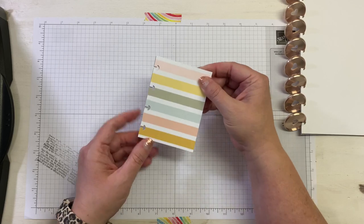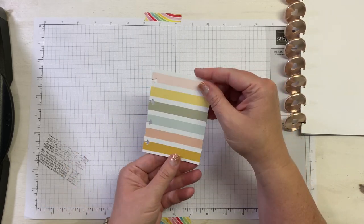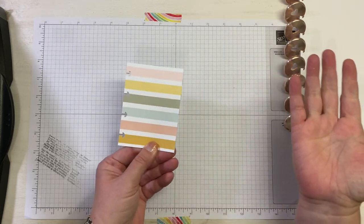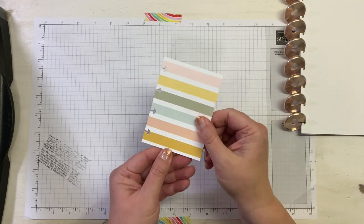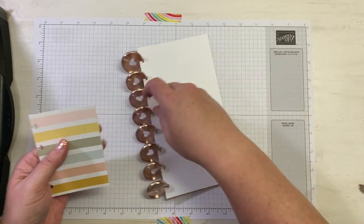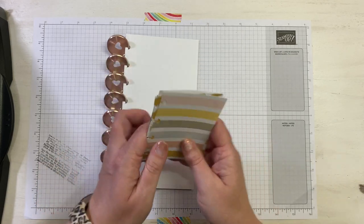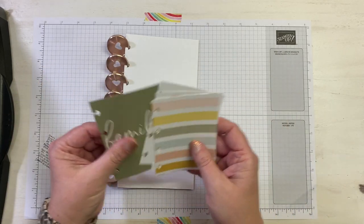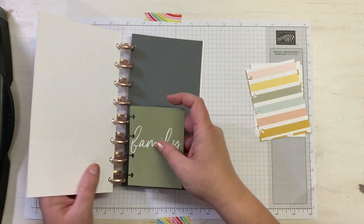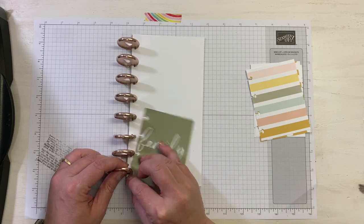So there are all five of those, and I giggle because I love pulling that up, and every one of those punched holes are exactly where I punched them. They're all lined up together. I love that. I'm very particular about stuff like that. So you can add these all together at the same time, or you can add them in between your pages, or you could add them at the front if you wanted to.